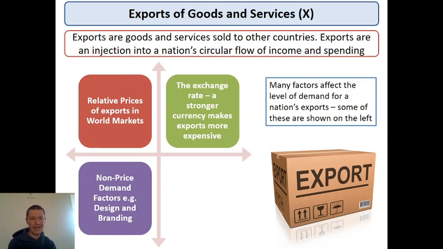Non-price demand factors, i.e. design and branding. Well, you can't brand hedge fund investment. You can't brand a mortgage particularly. You can't really brand a tank or a missile. What am I trying to say, really? Think about, I don't know, clothing. If you think about the most fashionable clothes, to me, what am I wearing? I'm wearing North Face today, okay? North Face, an American brand. So really, all that money is going to be pushed towards the American market when we want to buy North Face from scratch, okay?